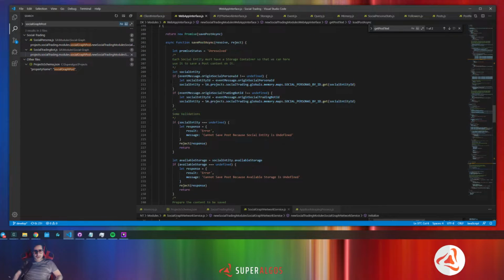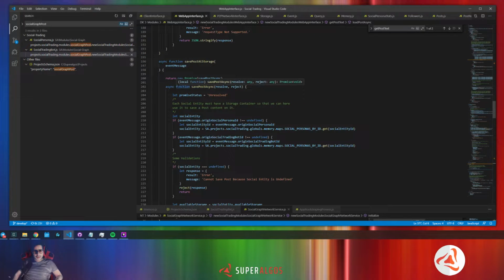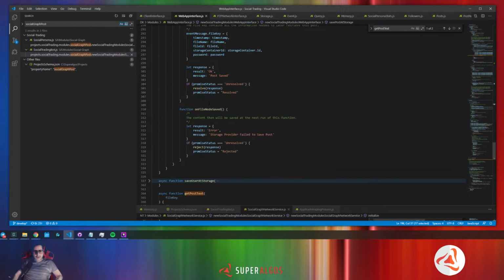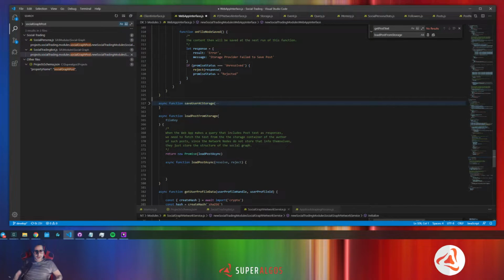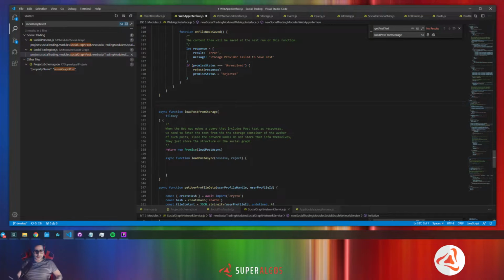This function is save post to storage. Then this one should be load post from storage. Okay, and we're going to put these two functions together.